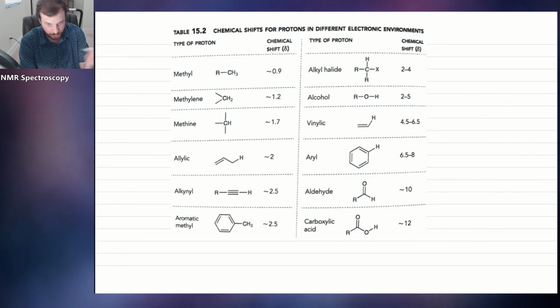Aryl protons, this is what we were just looking at on the previous page, protons attached to benzene rings directly. Like, look at this. This is a methyl group attached to a benzene, but this is a proton directly attached to a benzene. That's going to have a ppm value around 7, or anywhere between 6.5 and 8. Aldehyde proton, that's a proton directly attached to an aldehyde, is 10. And carboxylic acid proton, that's a proton directly attached to the oxygen of the carboxylic acid, those show up way around 12. So if you see anything around 12, that's a good indication you have a carboxylic acid. So we can take a look at an example of a molecule like this.